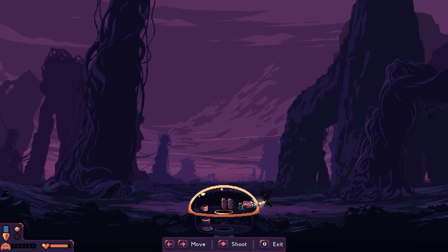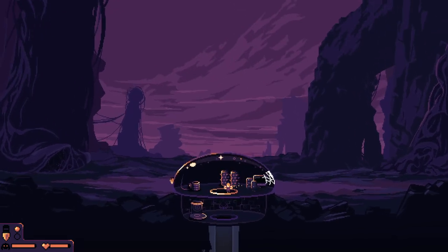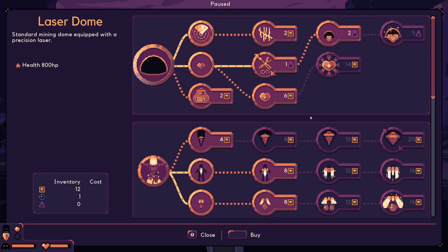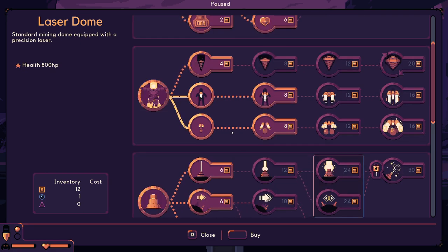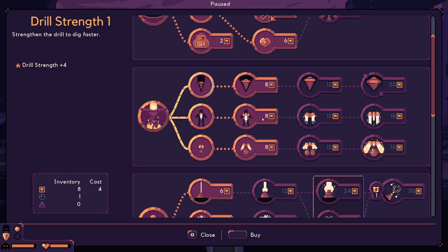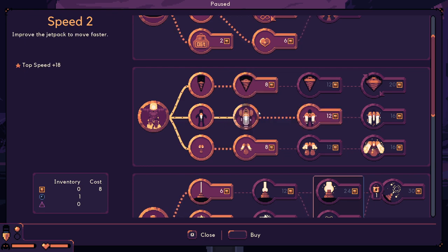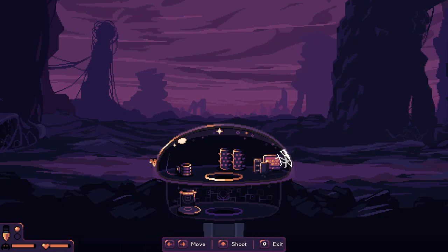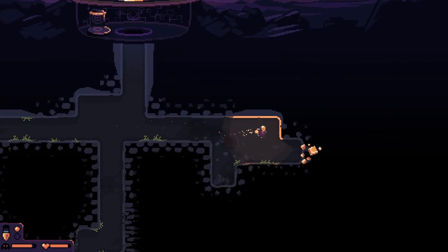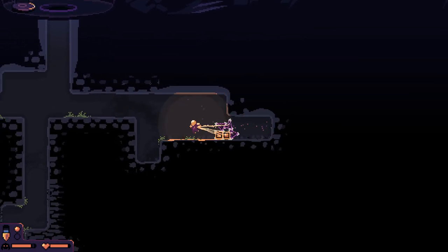Okay. Ah, the move speed is so slow. It's fine, though. Might not even take any hits if we're lucky. Beautiful. Very, very lucky, in fact. You know what? Let's get something here. We got 12 points to spend. Top speed plus 18. I'm gonna take drill strength. And then I'm gonna take move speed. So now we are able to move faster than we've ever been able to move before, which is great. And we're able to drill faster than we've ever been able to drill before.